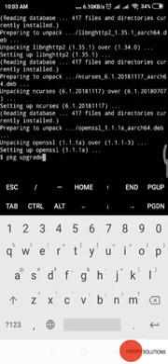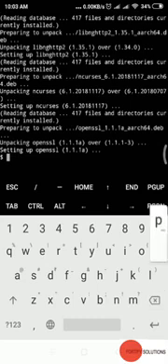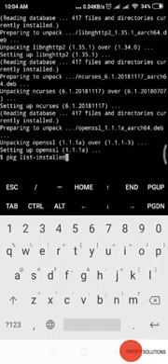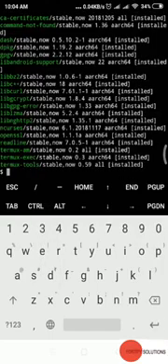That's fair enough. Now again you have to check whether these packages are updated or not. In this, pkg list hyphen installed. Yeah, all are installed. Okay, and I guess all are updated also. So this is how we'll get it.